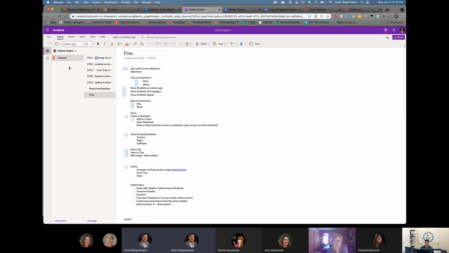So some basics about OneNote. First of all, like I said, this is a web version. The nice thing about OneNote is it looks exactly or almost identical across the different platforms. Much like you see with Word and PowerPoint and Excel, there's a toolbar across the top. We call this a ribbon if you want to be precise. And there's different drop downs from the different items along the ribbon.